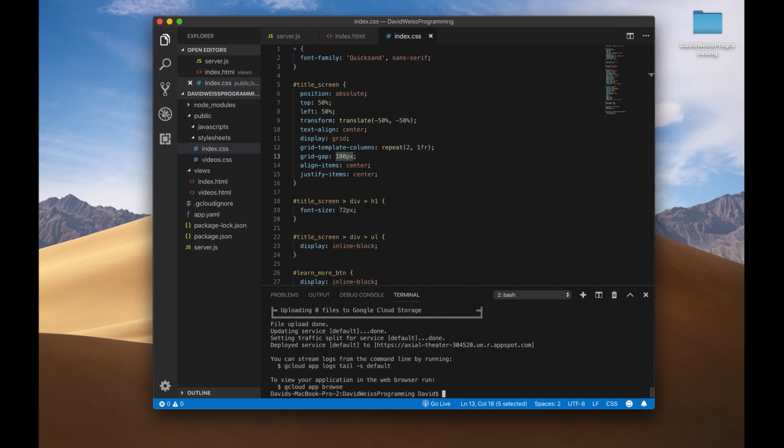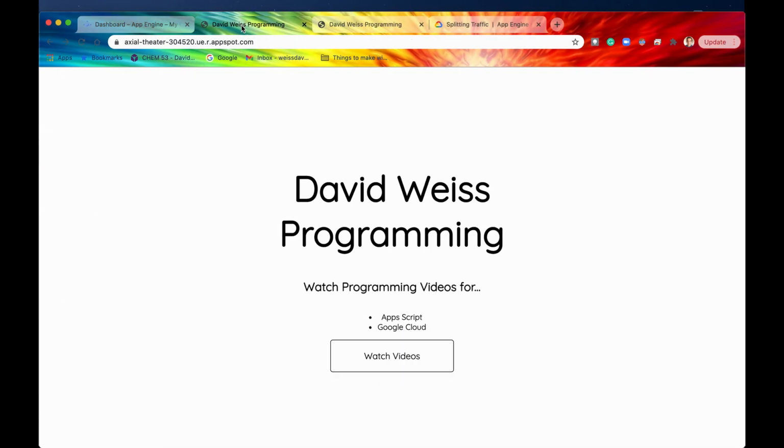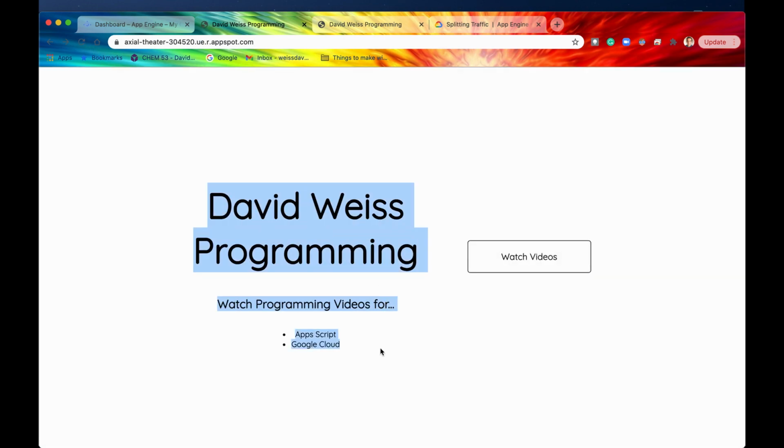Alright, so our latest version has just been deployed to App Engine. So let's go and check that out to see if that is actually the case. If we go up here now into our application that's on the internet, here is the URL. If we refresh this page, then if it worked correctly, again, here we go. So now we have the latest version on this page right here. You can see it matches our local server right here. So that is very good. But we want to actually A/B test this. We don't want 100% of the traffic going to this page right here. So how do we do that?